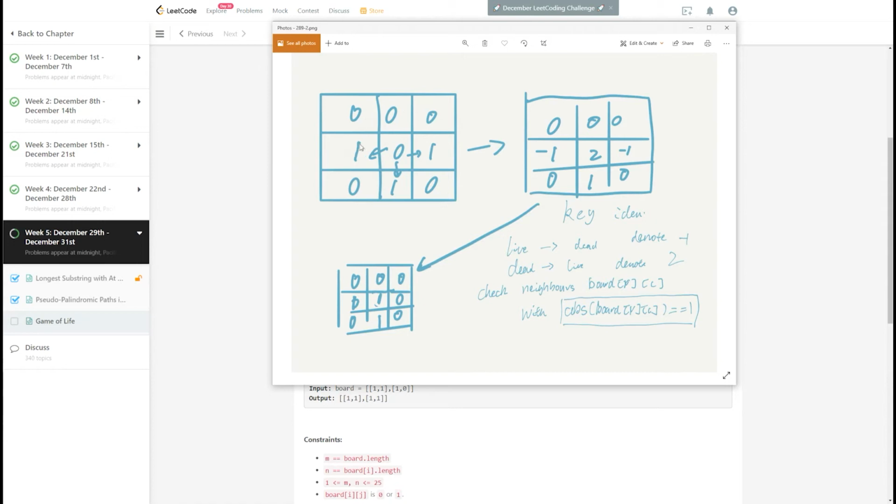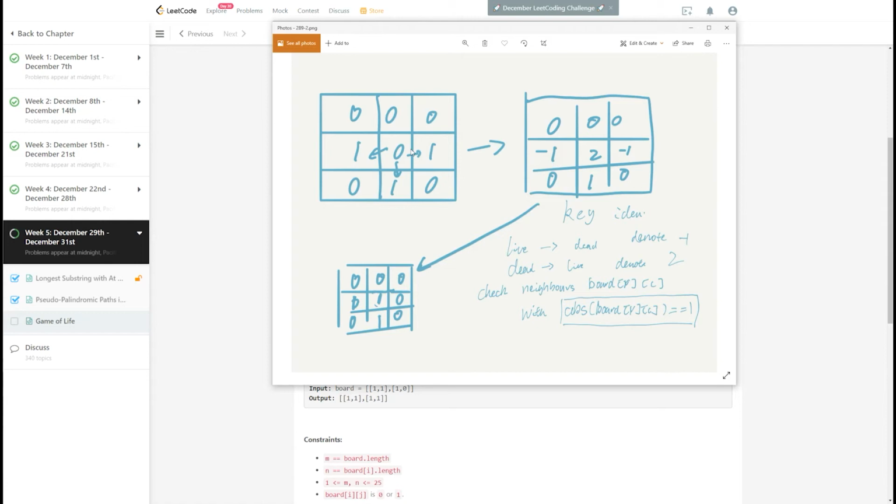And for this cell 1, you look at all its neighbors, and you count only 1 neighbor is live, and according to the rules of the game, this one should go to 0 here, but instead of going straight to 0, you denote it as -1, to say -1 means I was originally live, but now I'm dead.